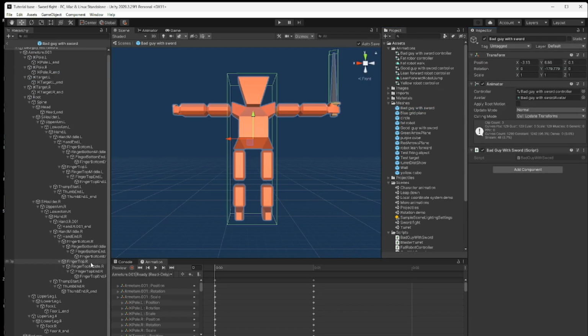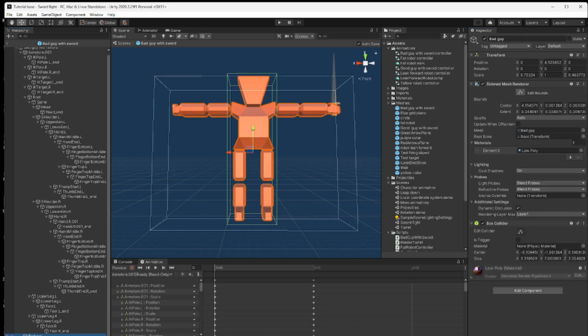And then if you'll notice when I select the bad guy, the mesh itself, I added this box collider to the mesh. And of course, I edited the mesh. And on my bad guy, I didn't adjust the collision box. And really, the bad guy doesn't need a collision box because the good guy doesn't strike back, at least in this demo.